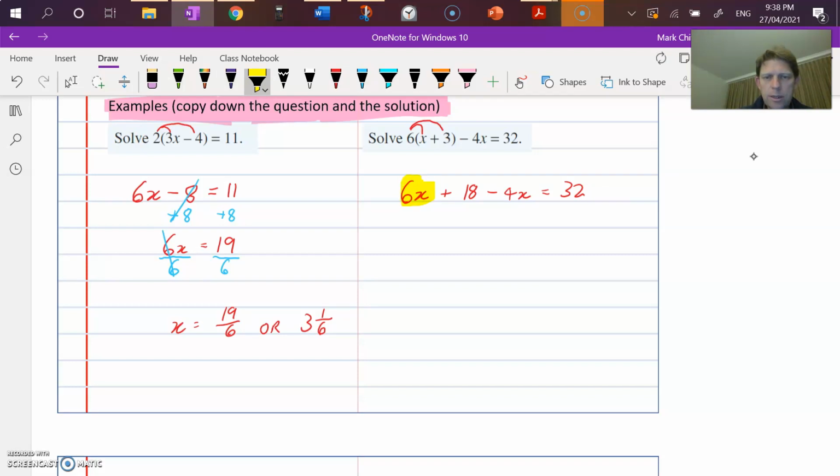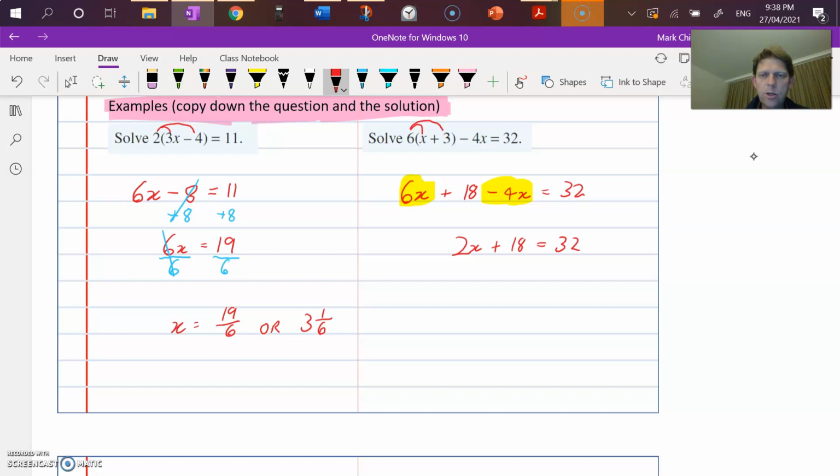And in the same way now, I can see that I've got myself a couple of like terms. 6x and minus 4x are like terms. So I can combine them up. Once again, this doesn't really change the value of this side. I'm not doing anything different. I'm just expressing 6x minus 4x in a little bit more of a simpler way. So 6 lots of something minus 4 lots of something would give me 2 lots of that same something. The 18 is unaffected. It's not a like term. And we didn't do any operation realistically to that left-hand side. We just simplify the left-hand side so the right-hand side doesn't have to have anything done to it just yet.